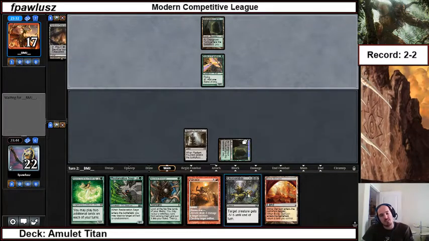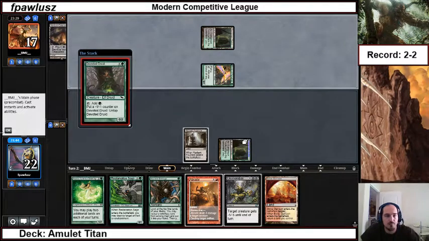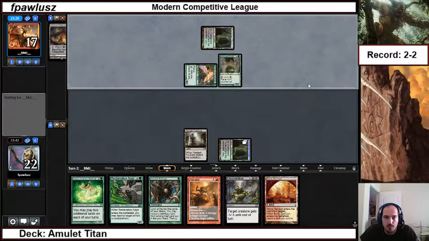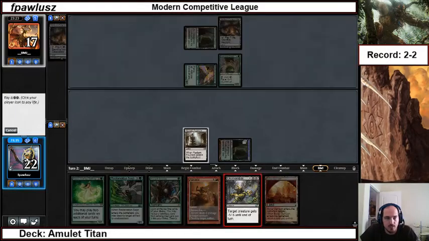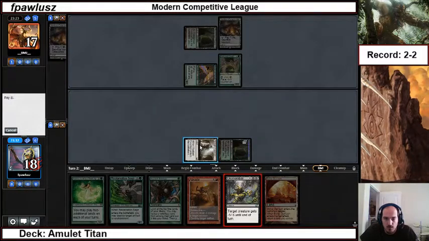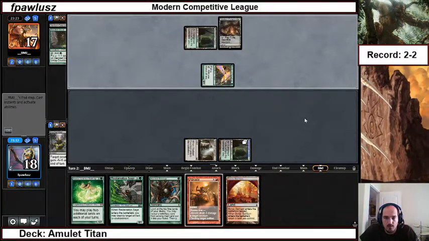I just want to save Dismember for Devoted Druids. Yep. Like that one right there. Yeah, I was gonna say, if my opponent does not show me another land, then I might actually kill the bird as well, but they did, so it's fine. Dismember that and pass the turn.